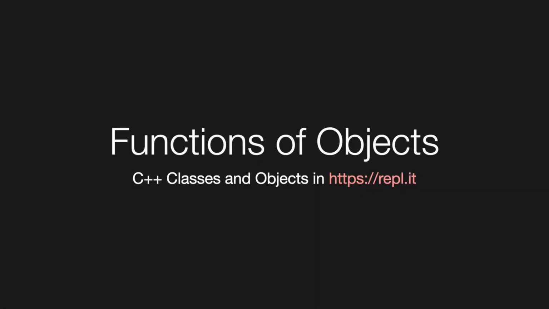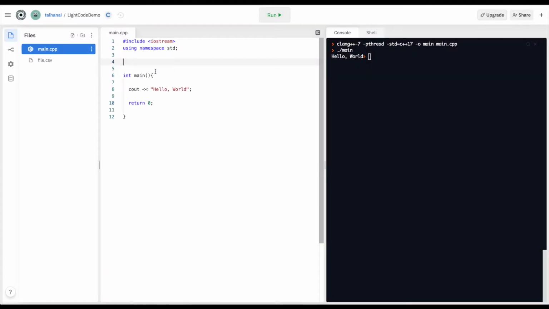There may be scenarios where we want to pass objects to external functions, so functions that aren't a part of the class, and in turn receive those objects from external functions. So one way to do that is we can pass an object as an argument. Let's say we're working with a class to do with employees and calculating their salary and their pay raise.